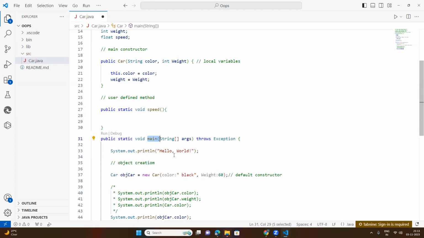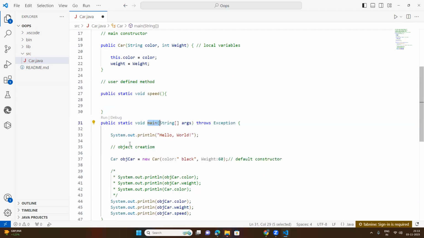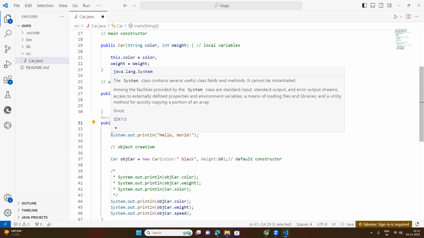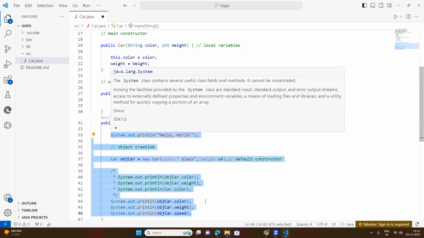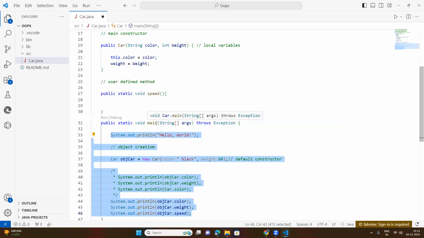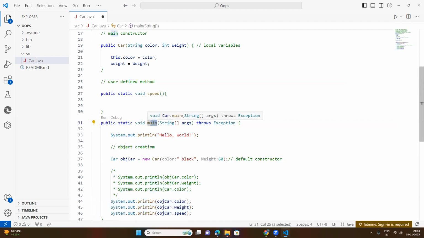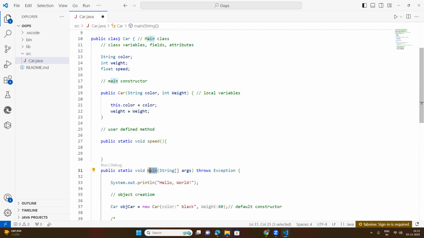I want to clarify what is a method and a function. A function is something where, under the function, some lines of code will be executed whenever we call that function. Now main is a function, but when a function is declared under a class, we call it a method.